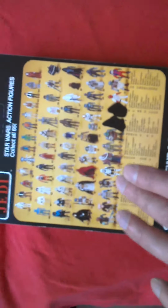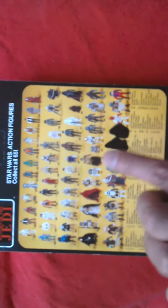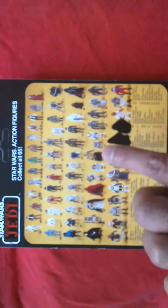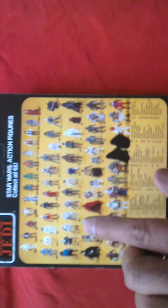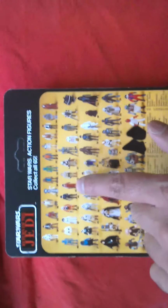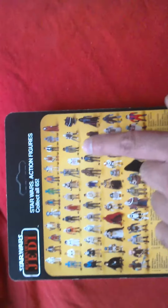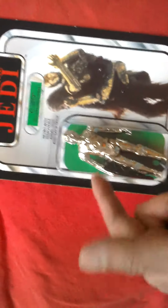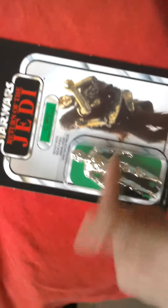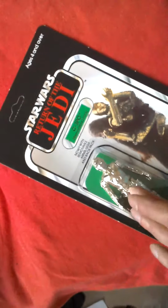So other figures that are very common Toytonis are the C3PO, the Luke Hoth on the Return of the Jedi Palitoy card, 45 back or 65 back, White Bespin Guard, and maybe Han Hoth, I'm not too sure about that actually. So that's why you need to do research. The original Luke Farm Boy, this one there, he's a definite one. White Bespin Guard. So you just need to know which figures he had a lot of, and this C3PO and the Snowtrooper are ones that he had at least 1,000 of each, the card back, and he just mounted it, and so now it looks authentic.